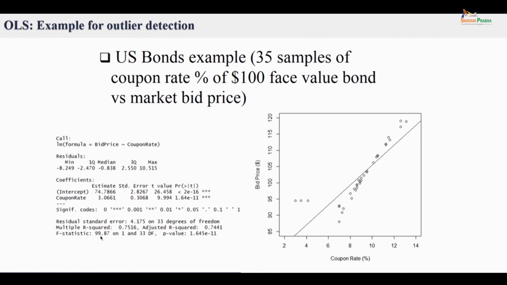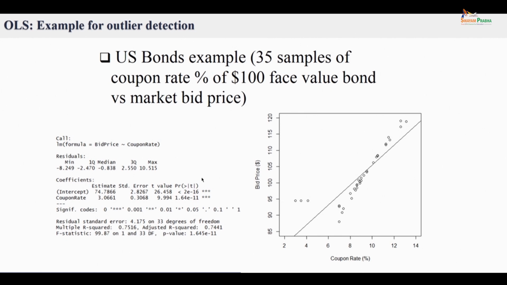You can run an F test. Here also it says the p value of the F test is e-11, which means you will reject the null hypothesis and conclude that the full model is adequate, which means the slope is important here. The R squared value seems to be reasonably good, 0.75, and so we can say the initial indicators are that a linear model is adequate.